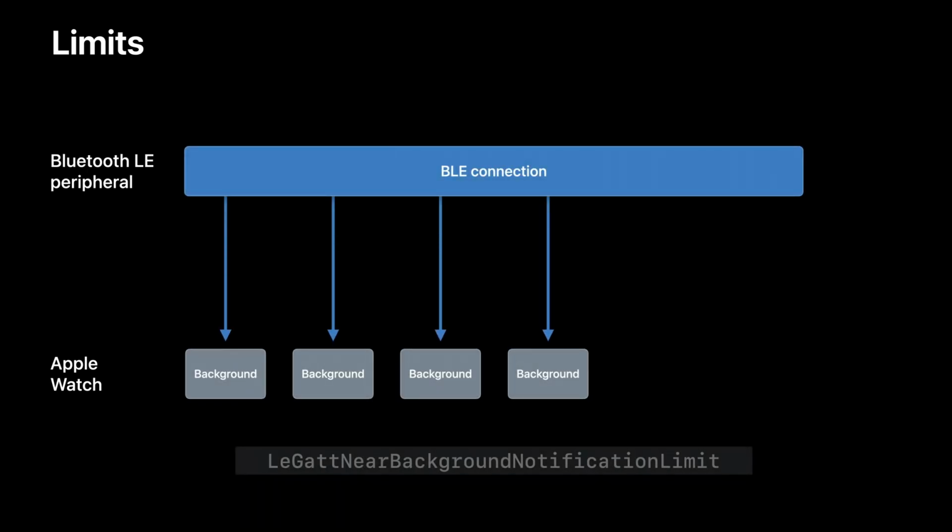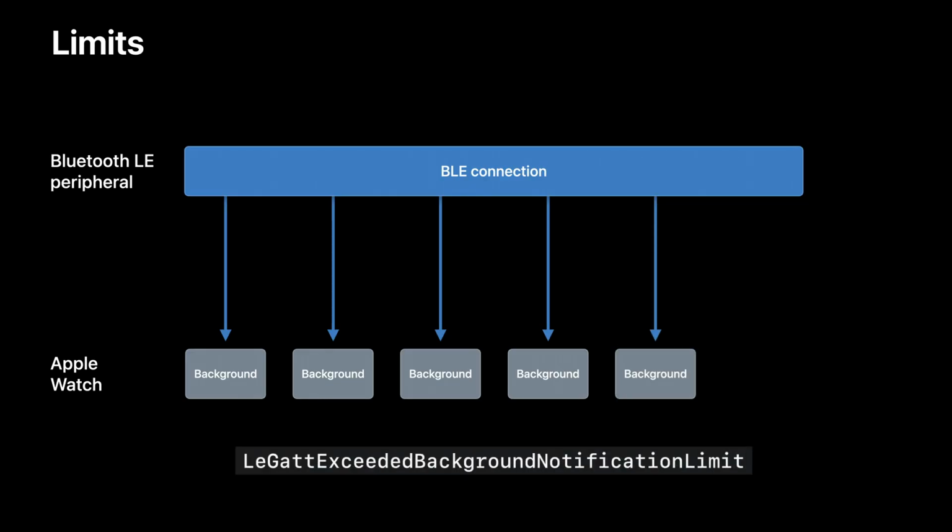Only monitor characteristics that will change when something critical to the user happens. If you need to gather periodic data from your device, this should be done with background app refresh. When your app is about to exceed the limit, the notification LE GATT near background notification limit will be posted. It is a good practice for your app to monitor that error and realize that the user isn't interacting with the watchOS app. If this alert is important, it might be the right time to find another way to communicate with your user, such as a network request or UI changes on your Bluetooth peripheral.